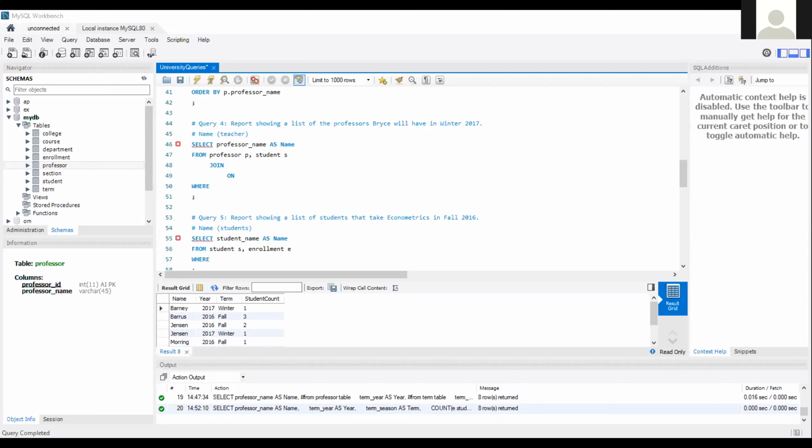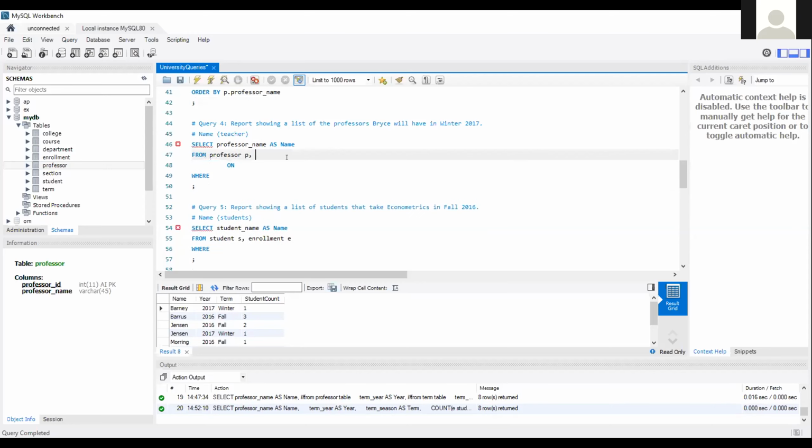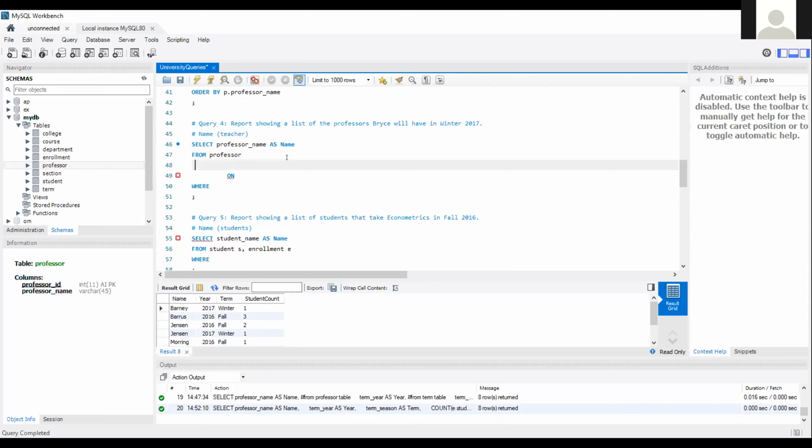Okay, so you have the select the professor name from Professor P, that's correct. But now remember, we're not using the implicit, we need to join. So get rid of the comma and then put join student S. Oh, but we can't go to student first.